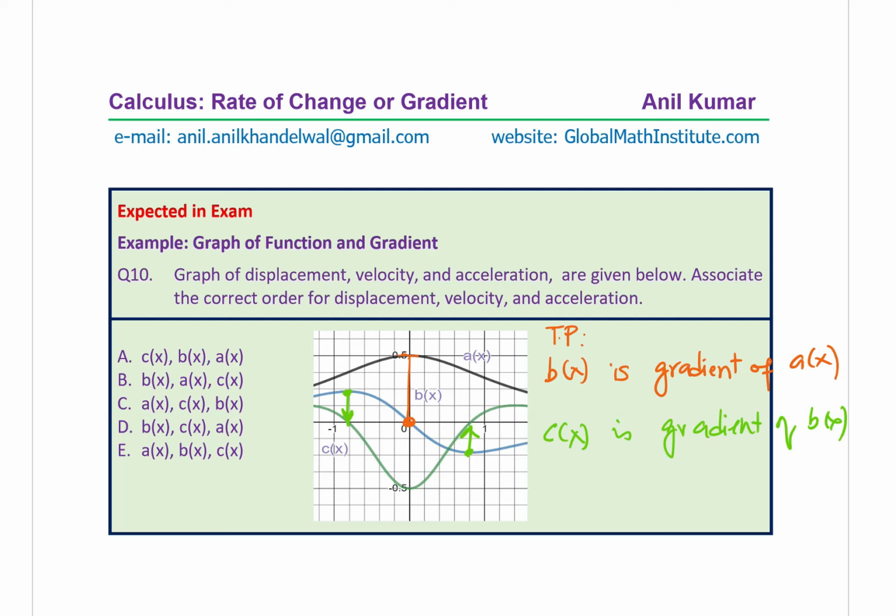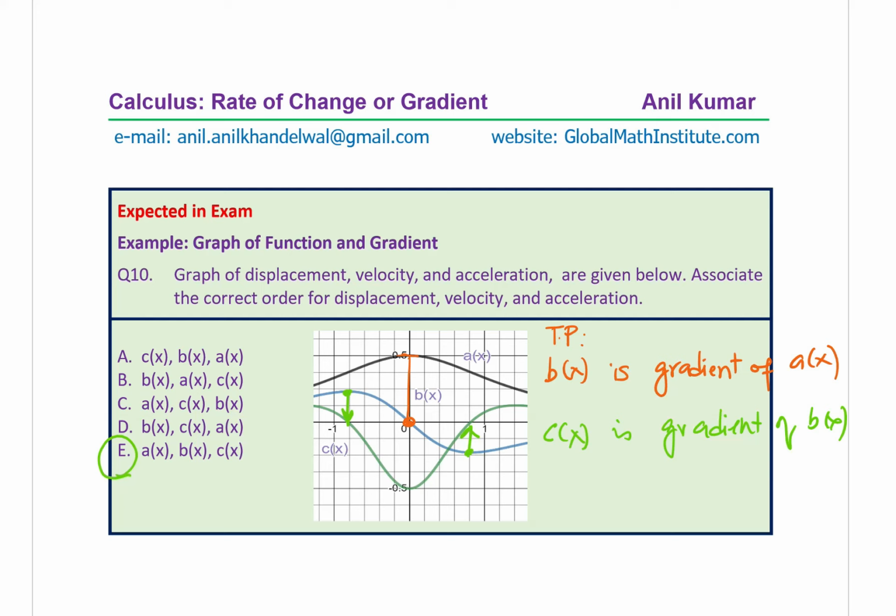Does that make sense to you, right? So the displacement is the function a of x and then b of x and c of x. So the answer E is perfectly right. Is that clear to you? That is how we are going to answer complicated questions. Just one point can help us identify. You can always look into other features while confirming your answer.